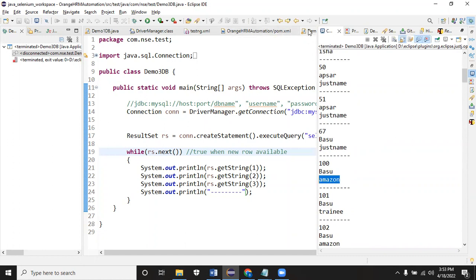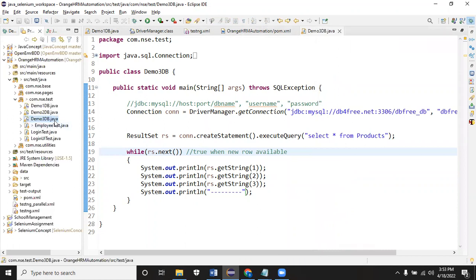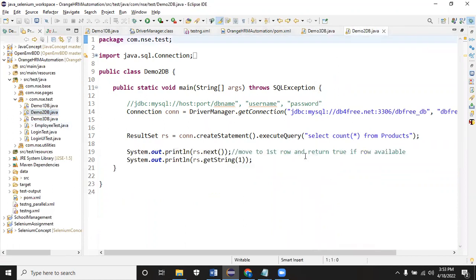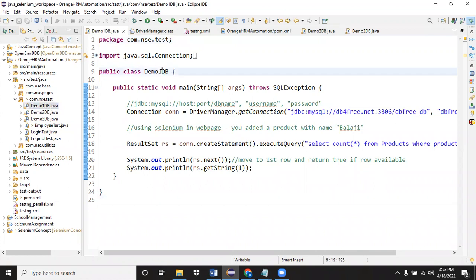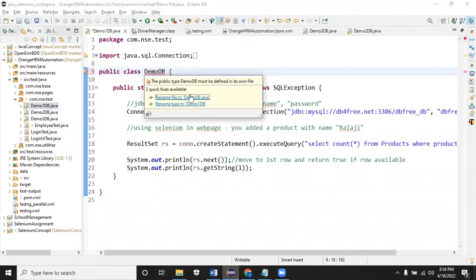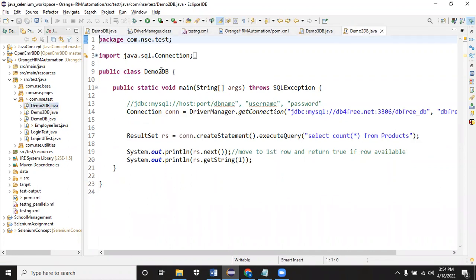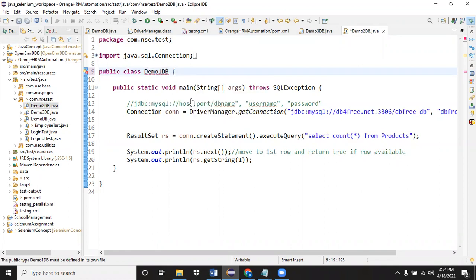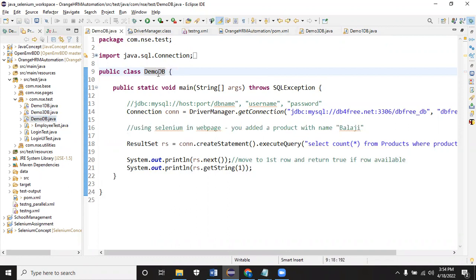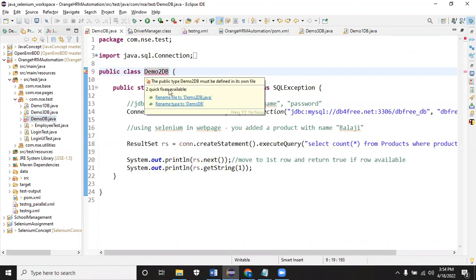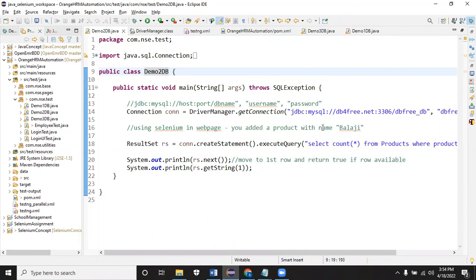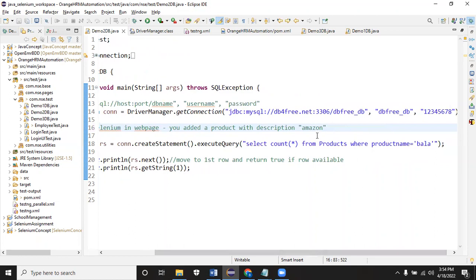So what you'll do is you'll go through the page and add a description Amazon, added a product with the description Amazon, which means that record should be there in the system.